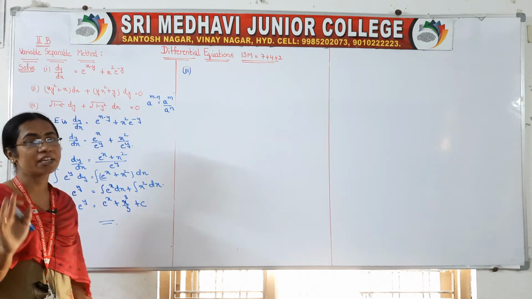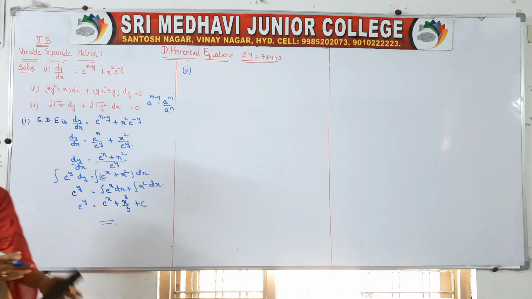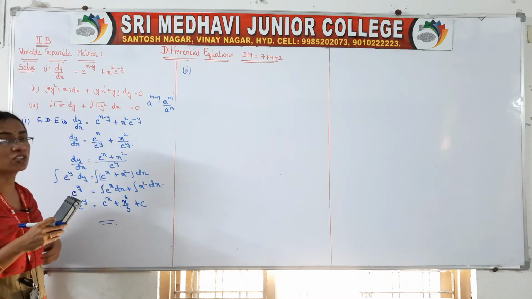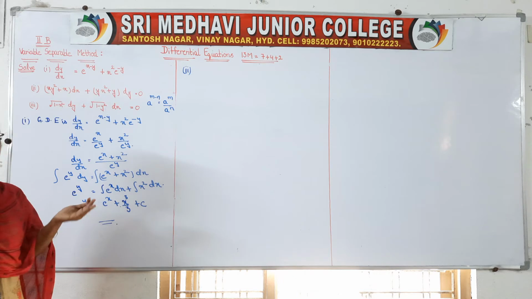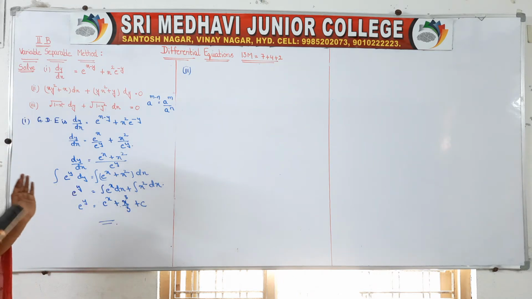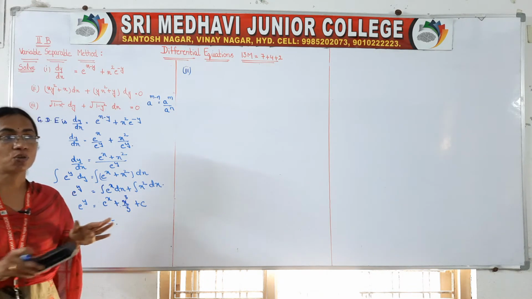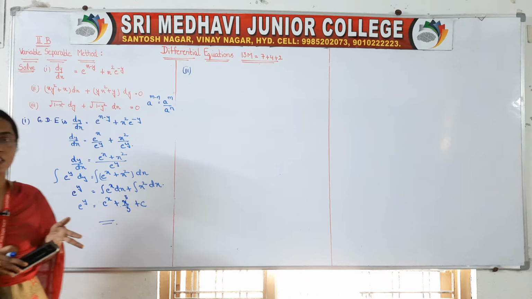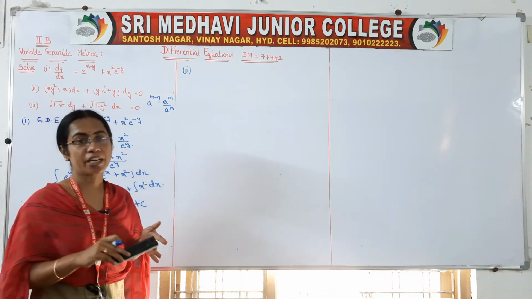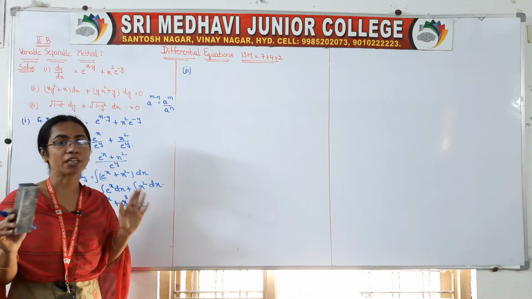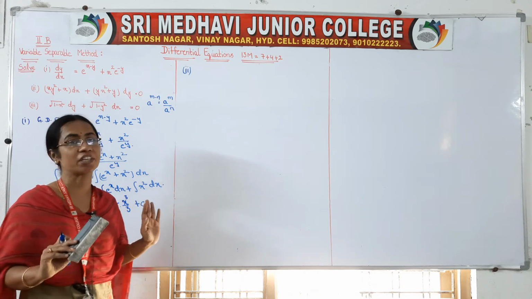Solve this by variable separable. You should know we can easily separate the x terms and y terms together. Then we can separate x terms into dx, y terms into dy. Then we have to apply the integrals, right? They don't mention any method, homogeneous method, right? Variable separable method. They will just give one differential equation and ask us to solve it.